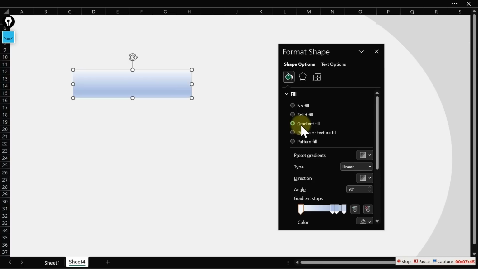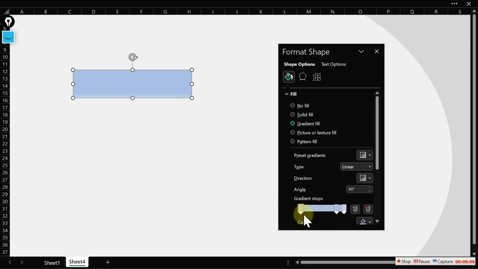So I'm going to use the gradient fill, right? So for the gradient fill, what are we going to do? What we're going to do right now with the gradient fill we have actually added is change this color and make it look very unique on our report. So I'm going to have 3 steps. Instead of 2 steps, I'm going to have 3 steps.